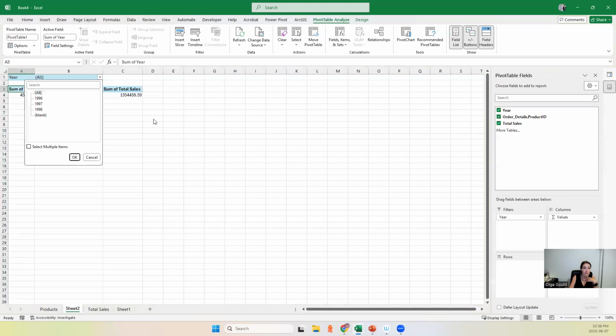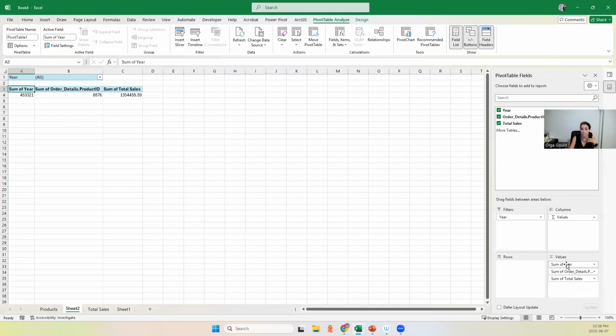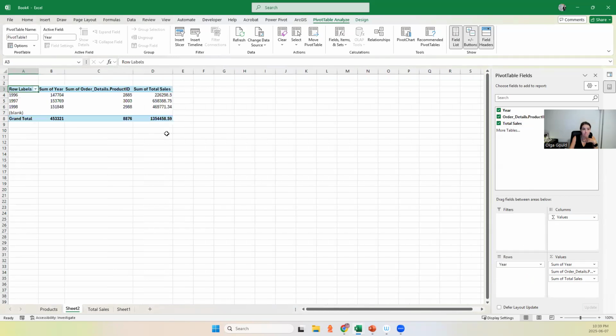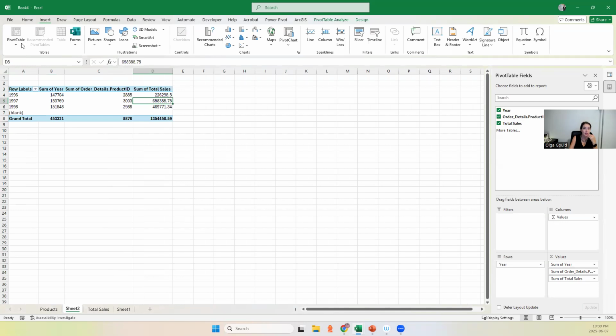You can create a filter from here, and so on. So in here you can also insert pivot graphs. Oh, yeah, so we can select the pivot charts.